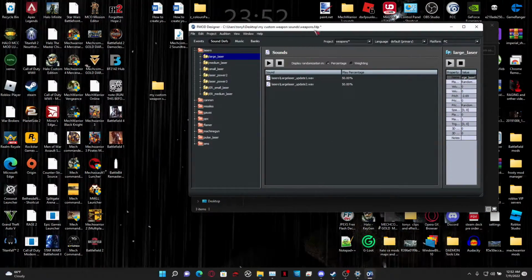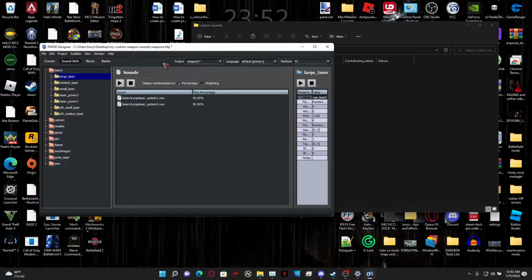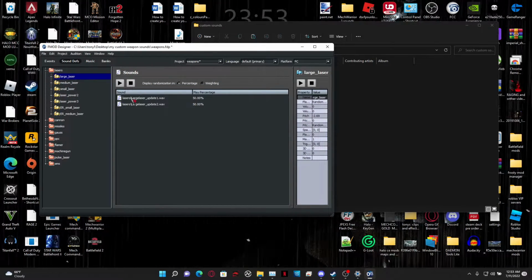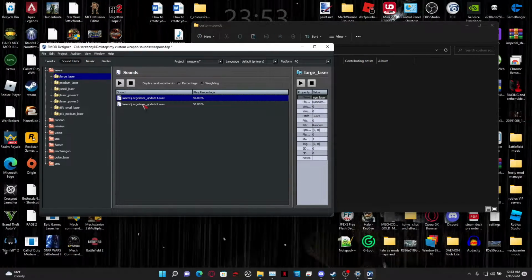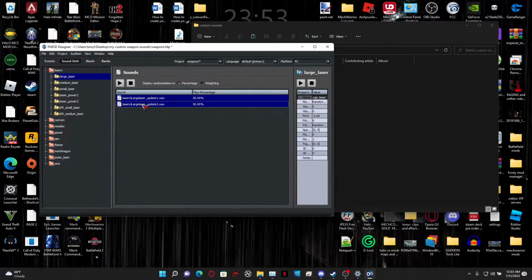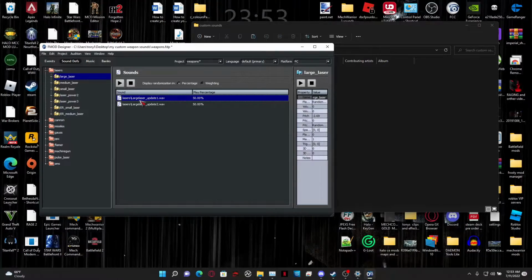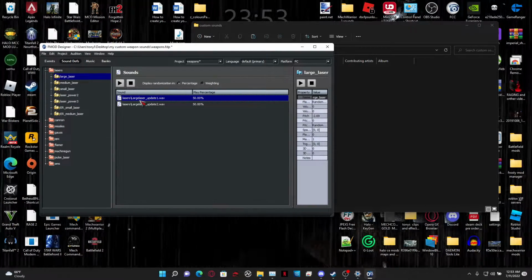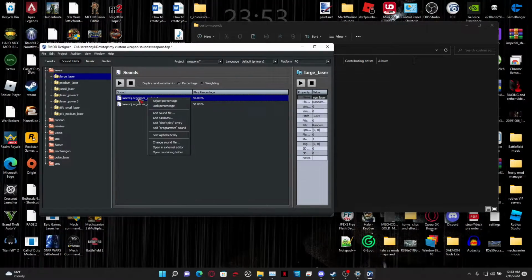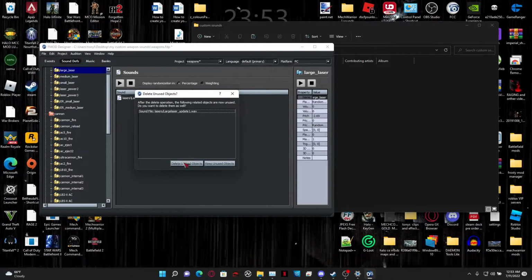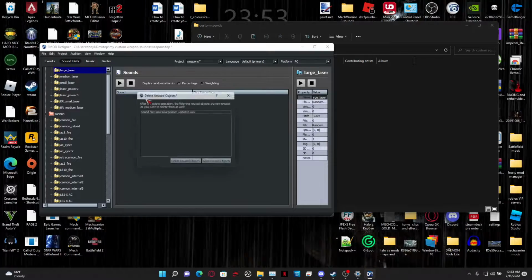And then reopen your bank. For me, I want to try to customize the large laser sound. So what I do is simply select both of them. You can do it by clicking on one and holding control and clicking the next one, or you can just delete them one at a time. Like this.